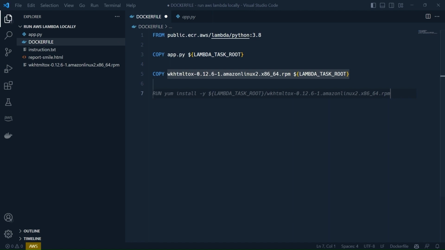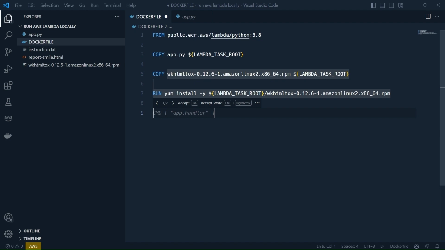Now we need to run some command to install this package. In CentOS, we have to use the yum command. So yum install -y will provide yes. Basically, we don't need to provide yes or no for the installation. -y means it will take it directly from the command itself. It will not ask or wait for the user to provide y or yes. So this command will start running the RPM package and installing the RPM.